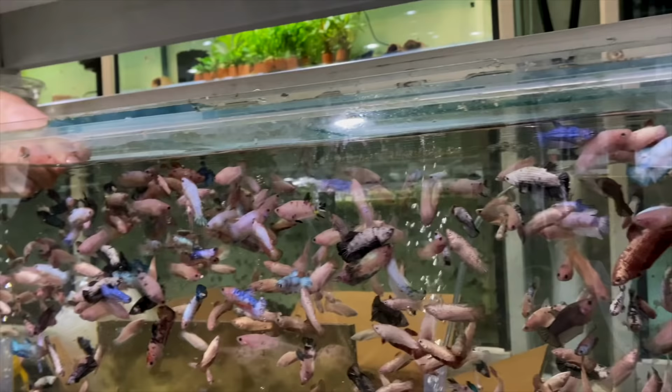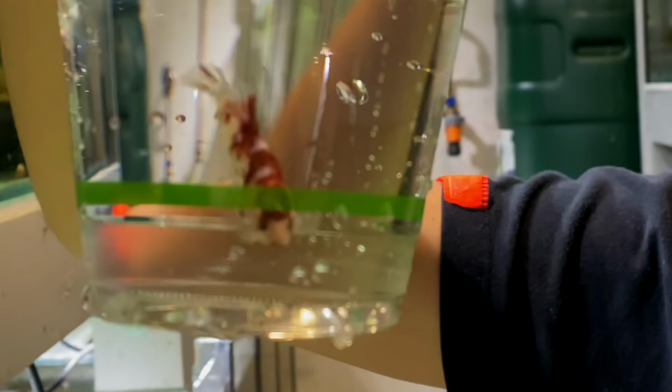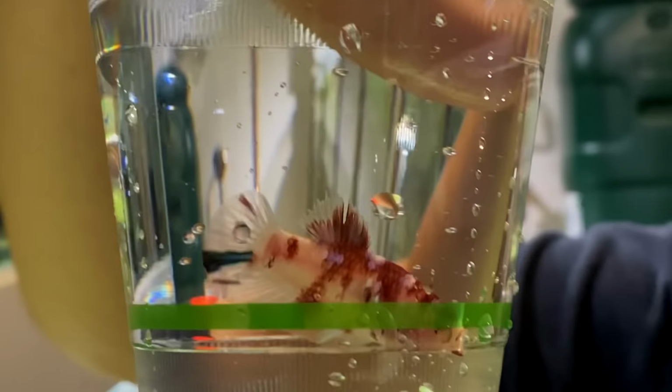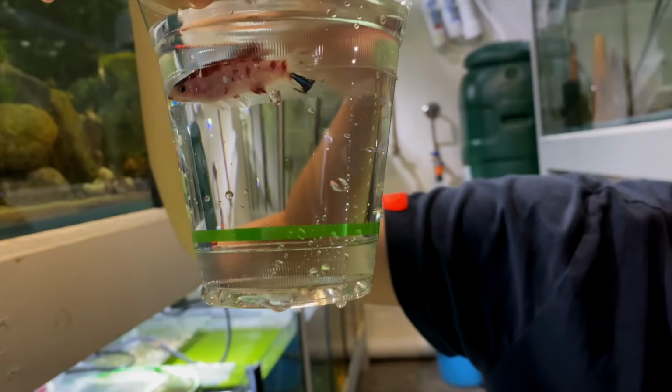Now this one is going to be one of those bettas that's going to be hard to get rid of, because this is a galaxy koi, and you can see this is a very, very young version of what this fish is going to look like. It's got a lot of red and blue on it already. It's got that neon blue, and as this one gets older, a lot of that blue is going to stay, like those specks that make it look like that galaxy pattern, and it's going to get a really nice red and turn into a magnificent looking fish.